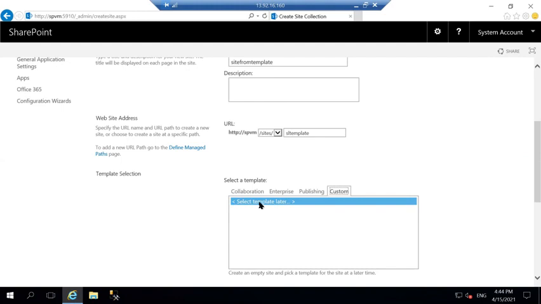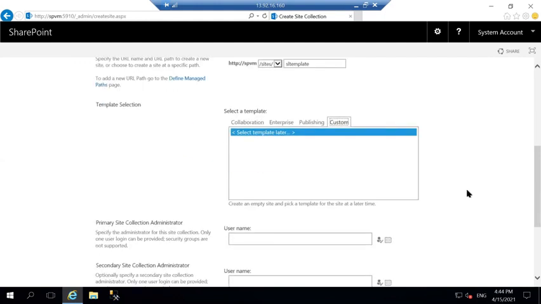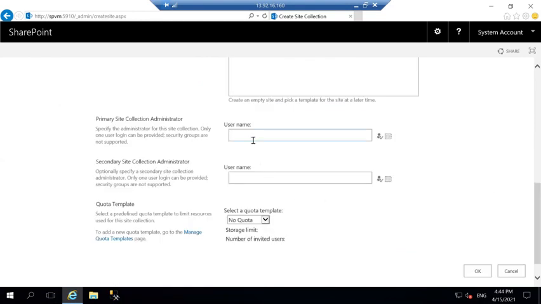Means not necessary, I'm going to use the template while creating the site collection itself. I will leave this one as it is, and I say that I want to create a site from this collection. Let me say SP admin, have a checkbox and hit OK.